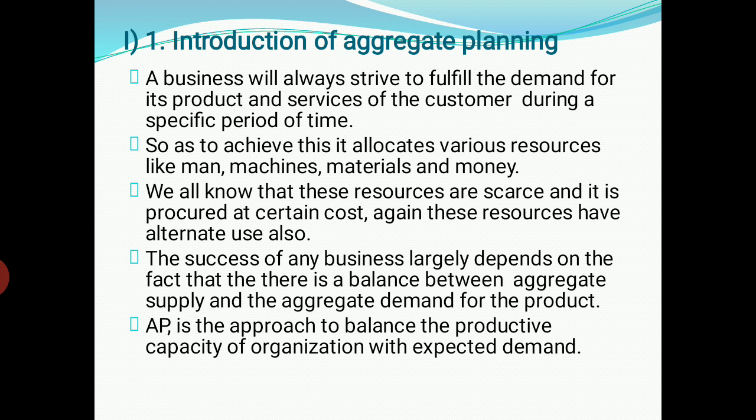What is aggregate planning? See, aggregate means taking the sum total, right? A business will always strive to fulfill the demand, that is, whatever the customers' requirements are, based on whatever the existing capacity of the firm may be. And when we try to balance this in a short period of time, within 6 to 18 months, that planning is known as aggregate planning.